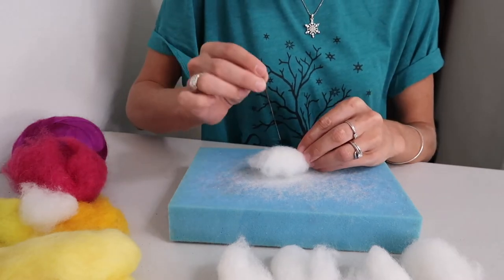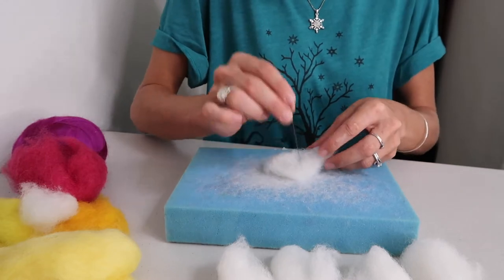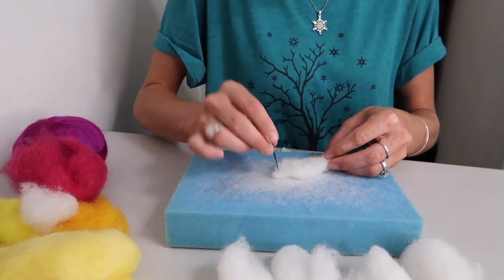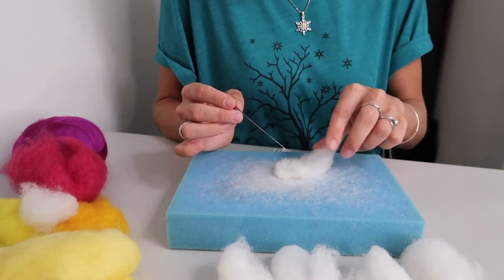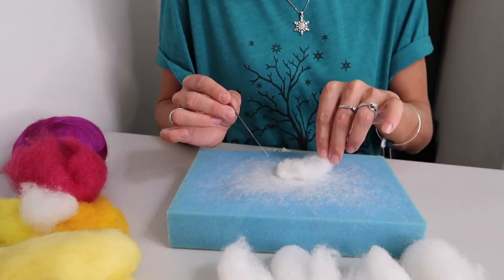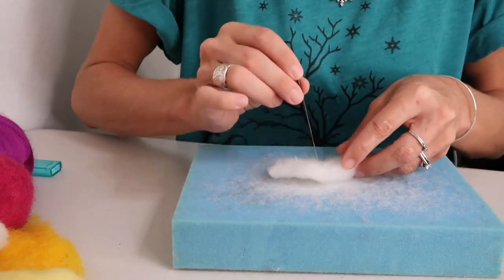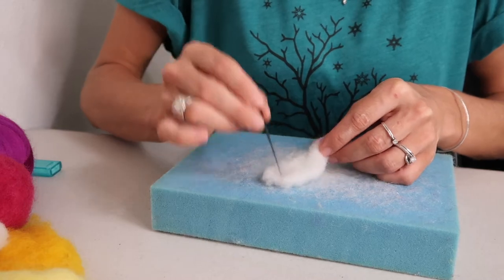So take your needle and just start piercing the wool. Flower petals are really thin, so you're going to flip it back and forth and felt from each side. And as you're felting, you'll want to shape that petal, and you'll leave a little spot that you'll pinch and have that loose, because that's where we'll pull the flower together and felt each petal together. Now just continue this process until you have your petal completely felted and the shape that you want it.